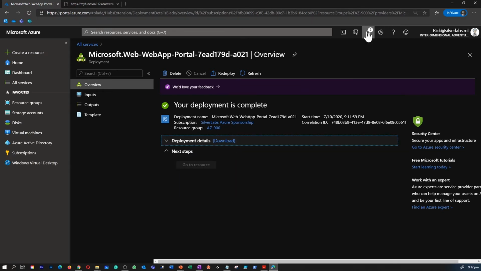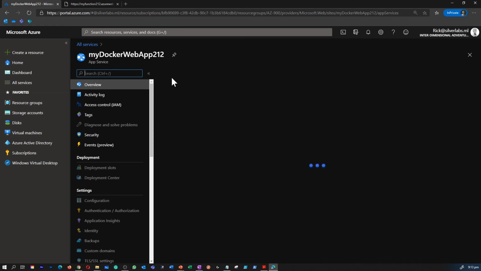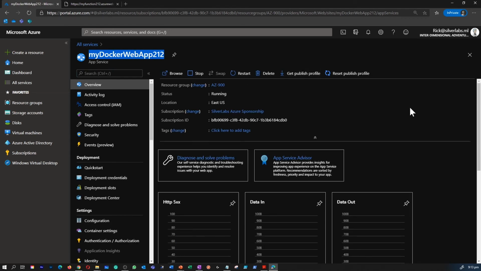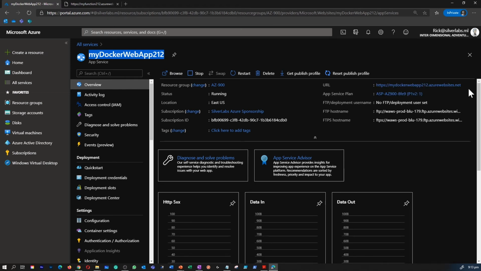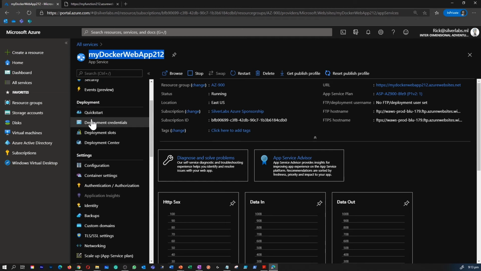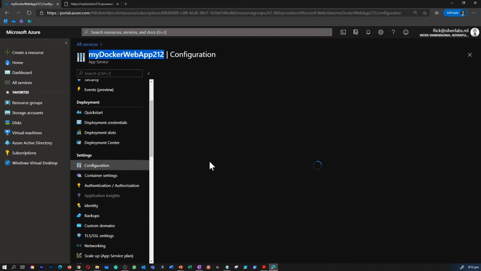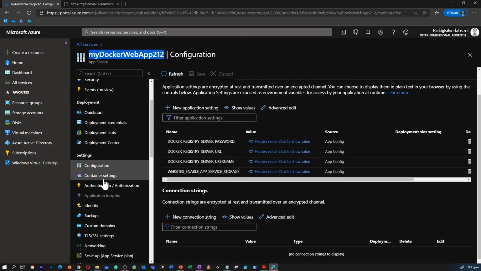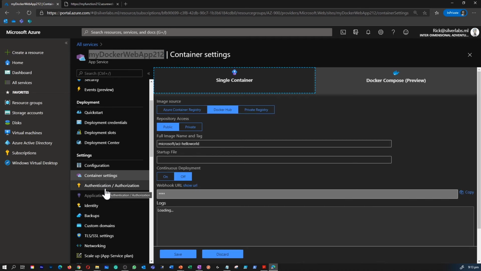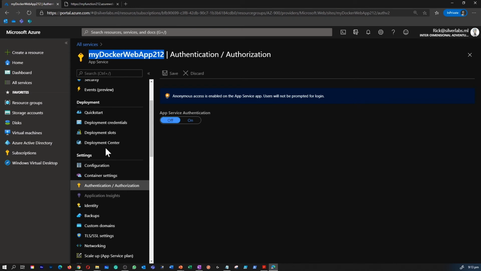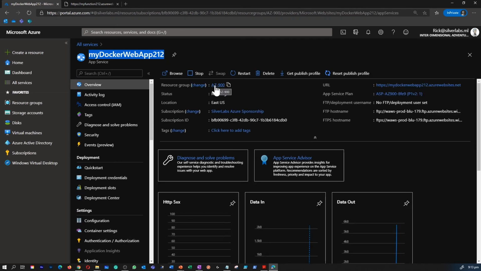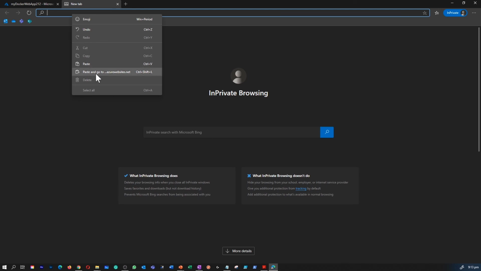I can go back to the resource group or the resource itself to see what has been created. You can see that my Docker web app has been created. I can access the Docker web app by going to the URL. I can simply copy the URL and connect to it. You can do additional tasks by going into the quick start to see the details. You can check the deployment credentials. You can modify the configuration of the container. If you would like to change the settings, you can do that. But again, that's not for this examination. That's for AZ-203 or AZ-204, where you will go deep and learn about these concepts. For this examination, we just have to stay high level and learn the basic facts on how these things are created, how you can access them, and what Azure Container is all about. That's all we need to know.